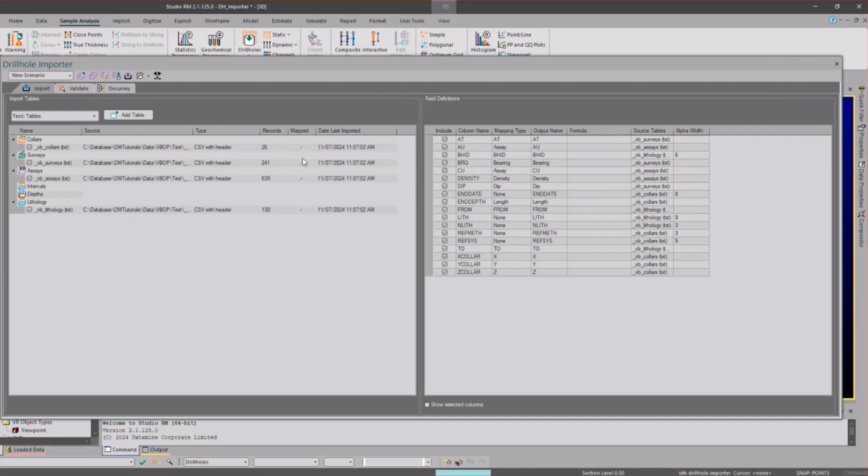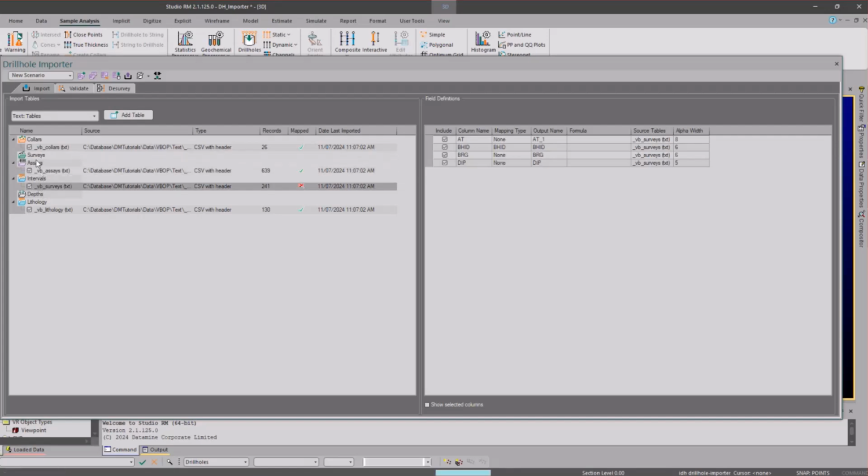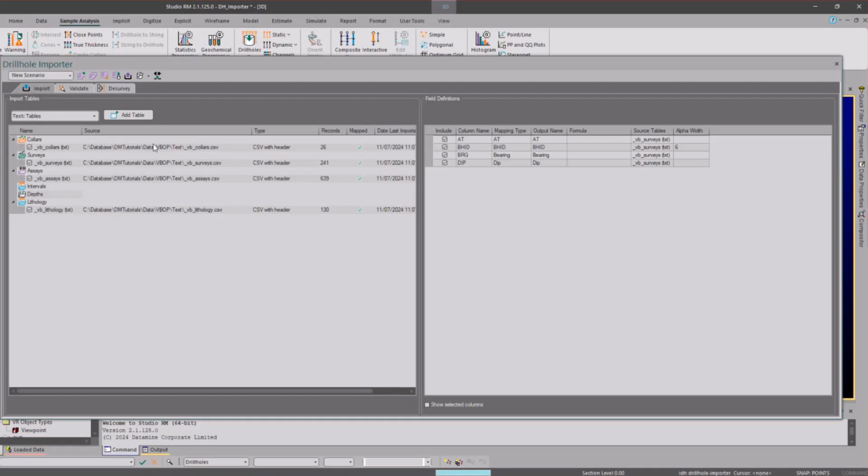Okay, and so let's just take a look at what's going on in this window here. So we've got each of our file types. If for whatever reason it has misclassified one of your files, you can tap on one of those files and move it to a different heading. But it has automatically recognized each of my file types there.